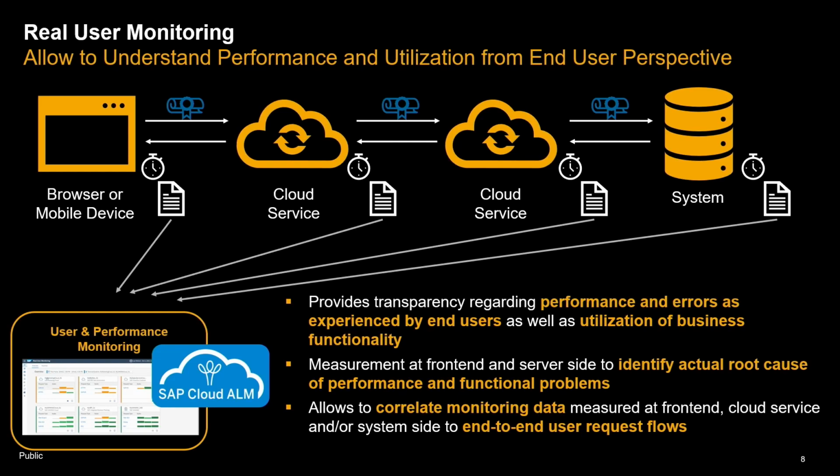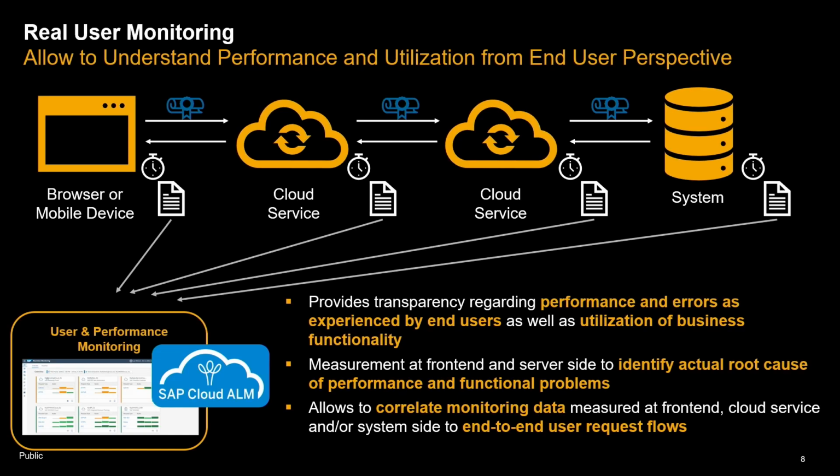Requests that go out of the browser are transferred via the network and then received via a certain cloud service or a backend system. And there the request processing could trigger further request executions that are then needed to assemble the response. This goes the complete way, as you see here on the slide, to the next cloud service maybe, to another system, and then vice versa with the reply.